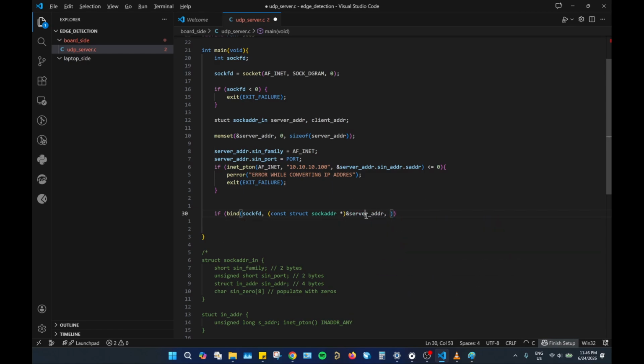Right? So this will return a pointer to the struct sock address in, and we are casting it to the const struct sock address pointer type because the bind function requires that. And next, the size of the block of memory, so size of the sock address server address struct that we are providing.